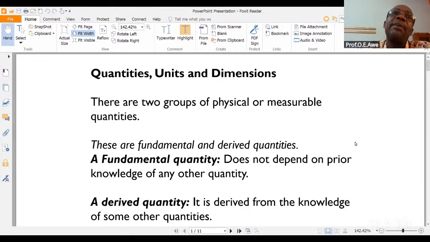And when we say derived, it's obtained from something. And the other thing that it is obtained from will be a fundamental quantity or more than one fundamental quantity. And it will lean on them by operation of multiplication, or it may lean on them by operation of division, or combination of the two. When we take examples, you will see this better.